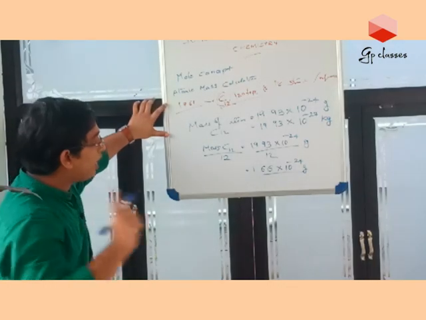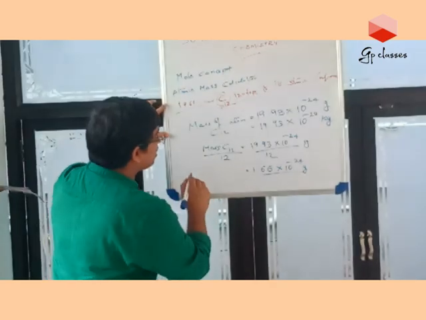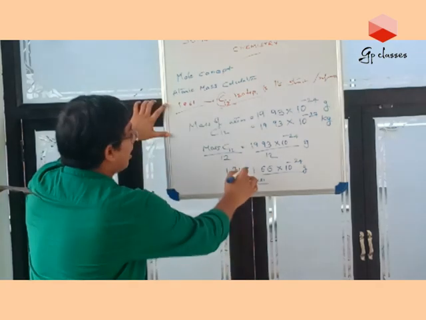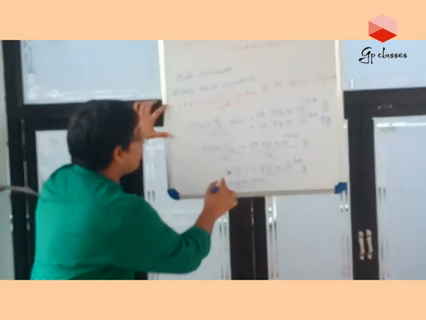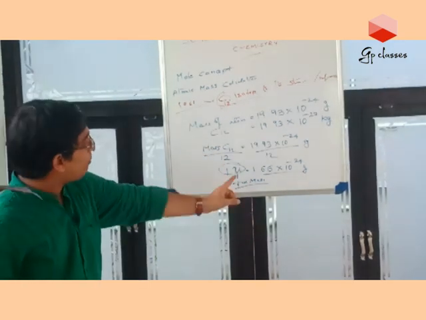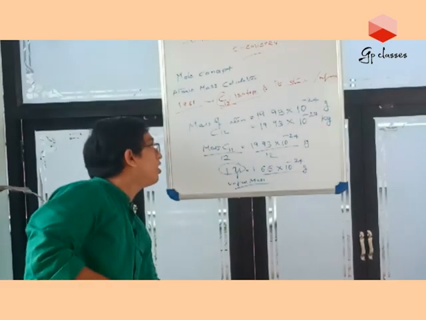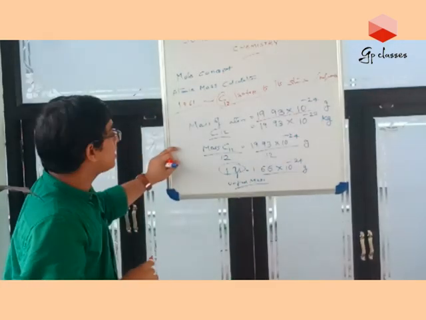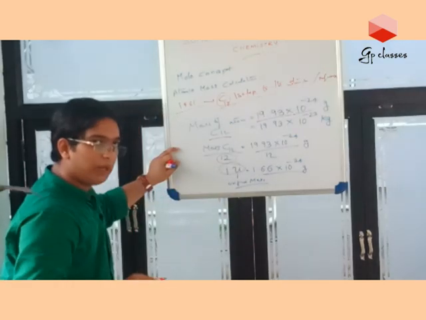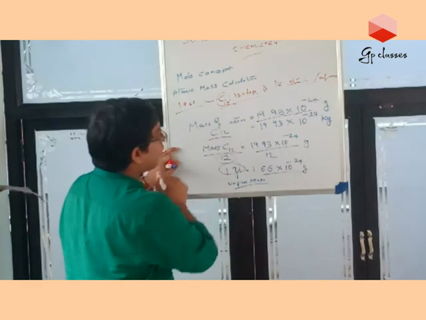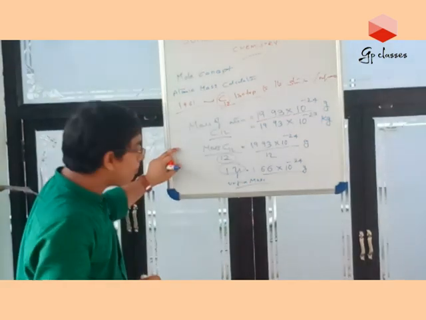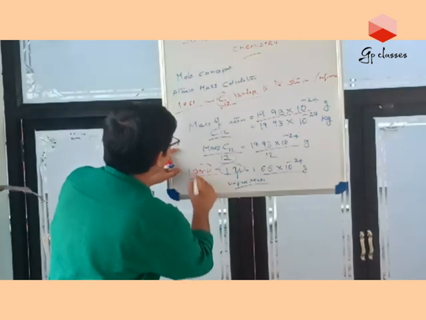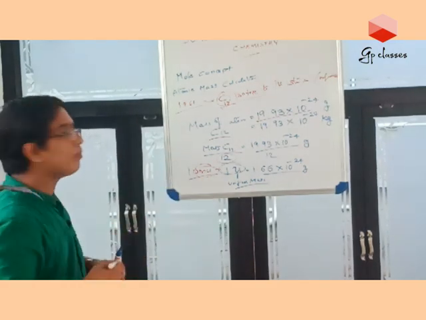This 1.66 into 10 raised to minus 24 gram is allotted a unit which is known as 1U. This U stands for unified mass. So in chemistry, 1.66 into 10 raised to minus 24 gram is denoted using 1U. So 1U is equal to 1.66 into 10 raised to minus 24 grams. So how did we get it? Initially we consider the mass of a single carbon 12 atom, which is 19.93 into 10 raised to minus 24 grams. Now we divide that value by 12, that is 1/12 the mass of a carbon 12 atom. That answer we got as 1.66 into 10 raised to minus 24 gram, and it is designated with the unit 1U, or it can be written as 1 AMU, that is unified atomic mass unit. It is actually unified mass or unified atomic mass unit.